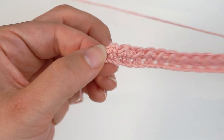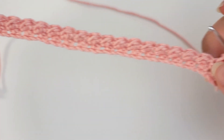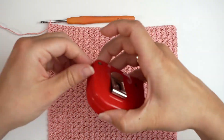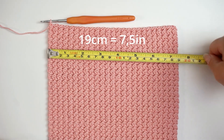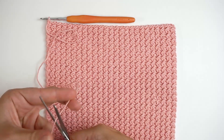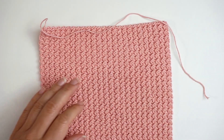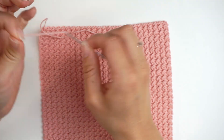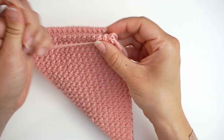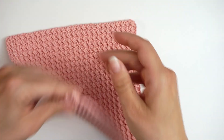At the end of the row you will finish on a half double crochet, and then work a slip stitch in the turning chain, then chain 2 and turn the work. Repeat row 2 again and again until it has the same height as it is wide. I have done 19 cm across, so I have done 19 cm tall as well. Now we will finish it up: cut the yarn, leave a bit of yarn for sewing, pull the hook through the loop, find your tapestry needle and weave in the ends. Then cut the yarn and you have your cloth.